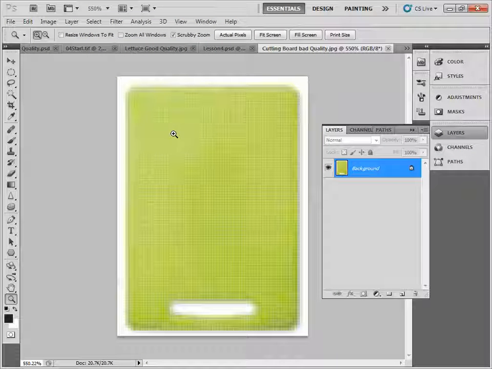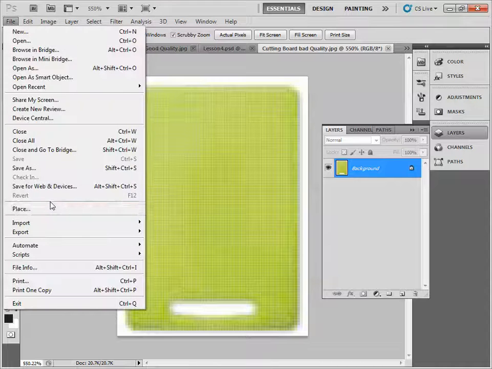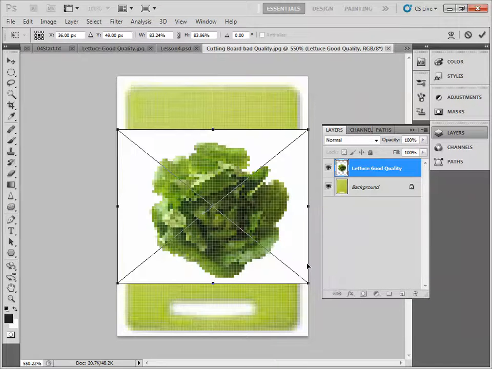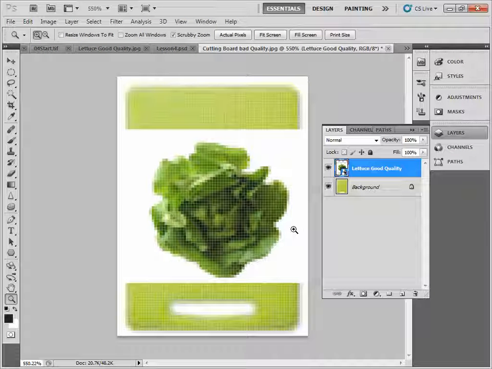So what we're going to do is do like a lot of students do. They find a crummy picture on the internet and they save it and then they work from there. So let's see what happens if we do that. So I'm going to go File and Place. I'm going to place the lettuce, good quality. I'm going to hit Place and I'm going to hit Enter. And what happened to the lettuce that had great quality? It now has crummy quality. And can we get that quality back? Well, not here. If we re-download it from the internet or whatever, we could get it back. But in this particular document, we destroyed pixels and we lowered the resolution and lowered the quality, and we can never get that back.